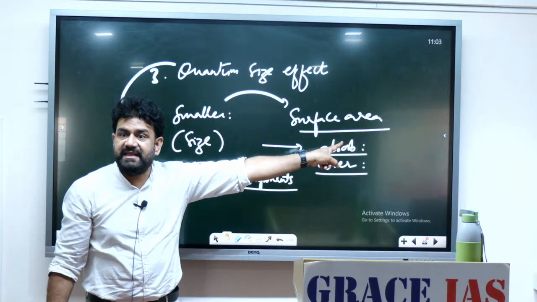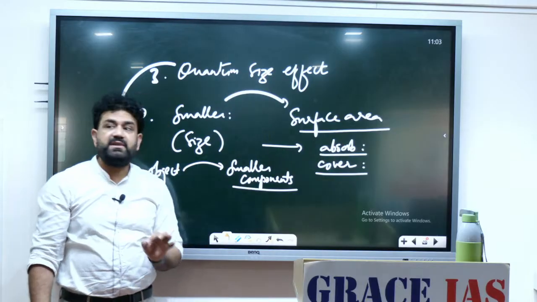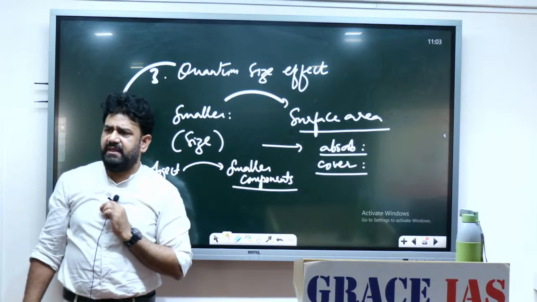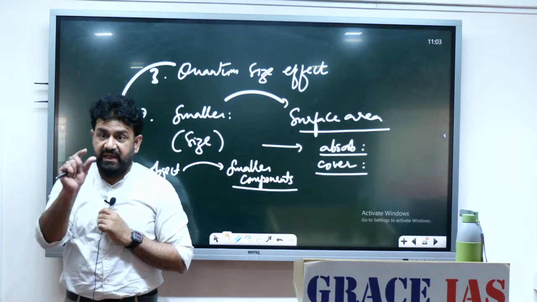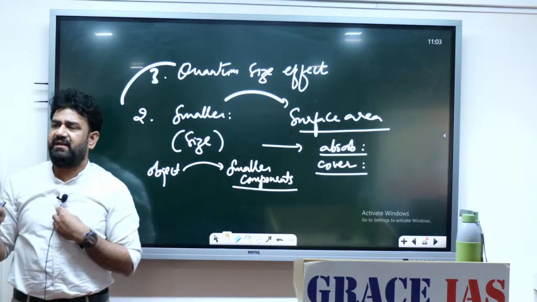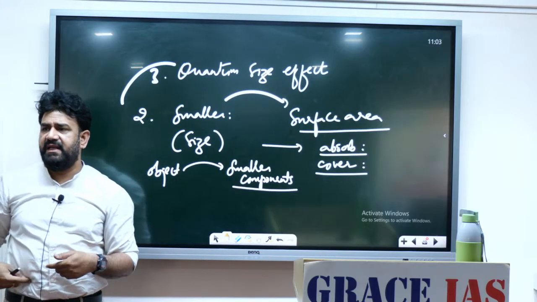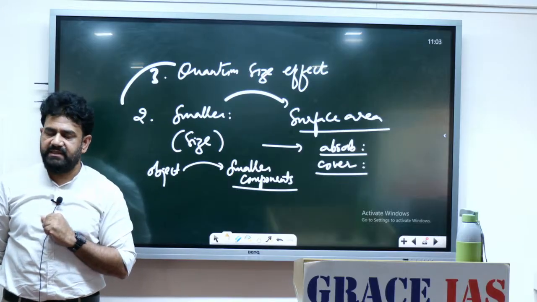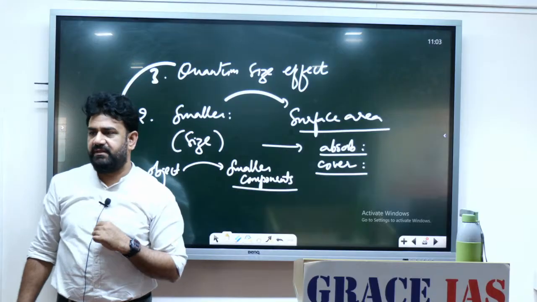Larger surface area. This applies to medicines also. For example, you take medicines of some milligrams, or even some grams, a big tablet. Some of that tablet will be wasted, it will not be absorbed. Some of it goes to the kidney, some of it goes to the liver, some of it goes to the target area. Yes, some of it goes out as undigested waste.